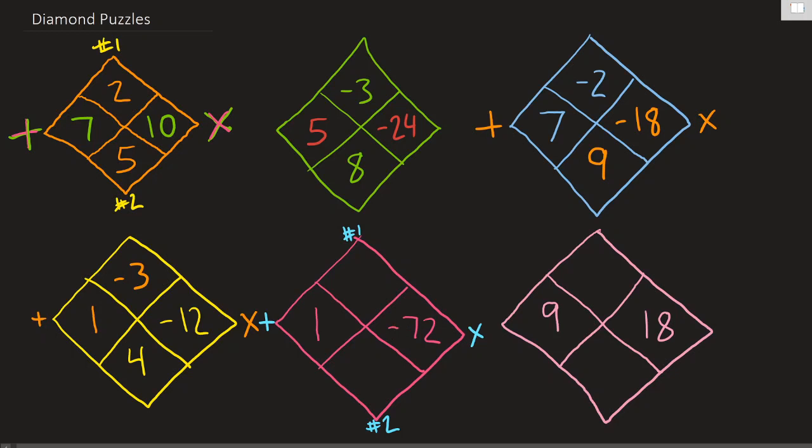So we need to come up with two numbers that have, because this is negative, we're going to have one positive, one negative. So when you subtract them, we need to get positive 1. So we need numbers that have a difference of 1, essentially, that multiply to 72. So what multiplies to 72? So we could do factor pairs like 1 and 72, 2 and 36, and so on. But really, I want numbers that are really close together.